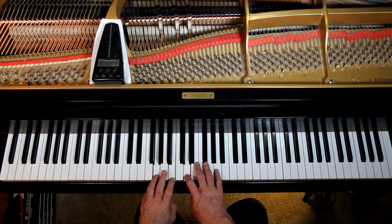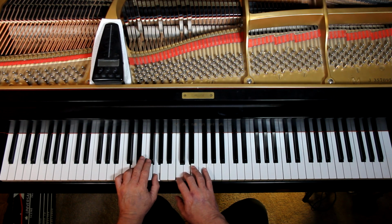Going from measure 6 to 7. We're here, and I want to go to here. Both hands are moving. That's tricky. I don't like having to move both hands at the same time. I mean, sometimes you have to. But if I can figure out some other way so I don't have to, it makes it a little easier. So the question is, can I get one of these hands in position so it doesn't have to move here? And that way I only have to focus on the other hand.